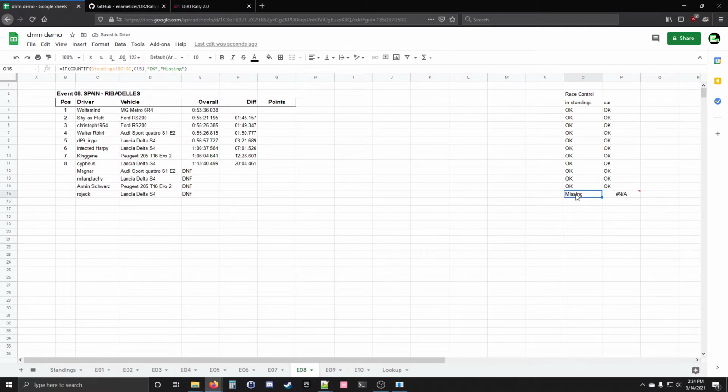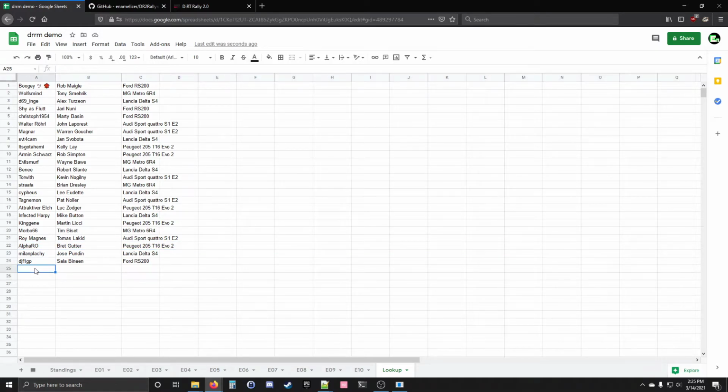Okay, so Rojak is missing from the standings, and we don't have a car for Rojak. So I will go here. I will copy. I've validated that Rojak has registered in our league. Basically paste here, and then I just move the car over one.